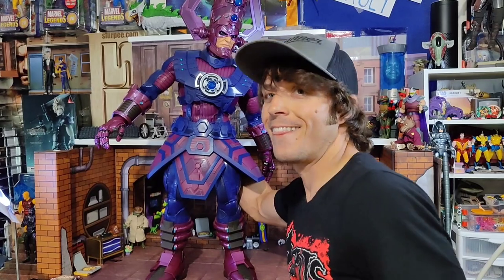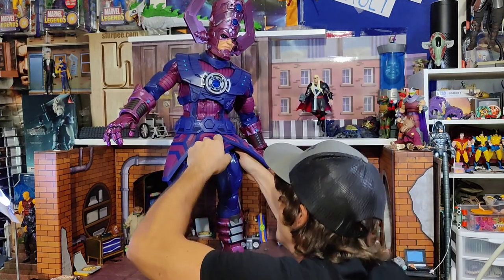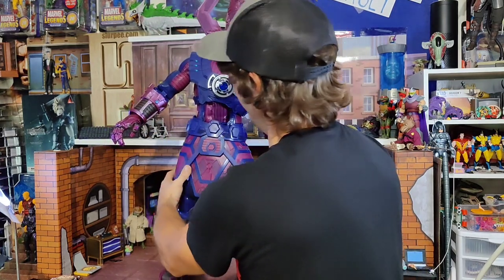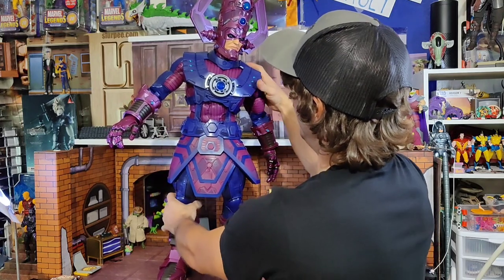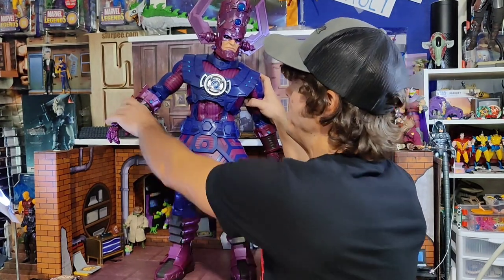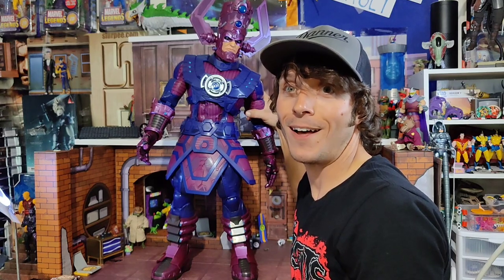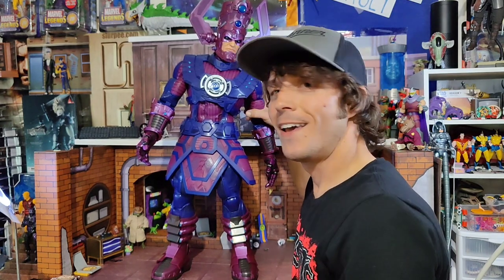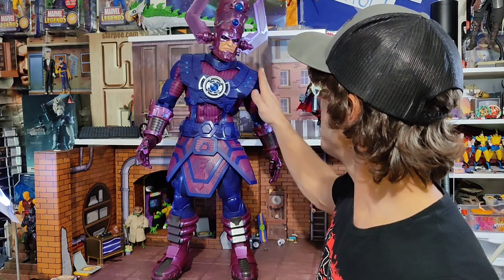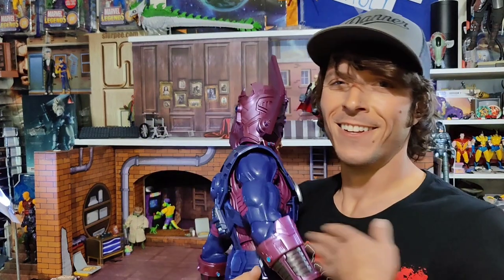Sometimes you've got to readjust his skirt — this definitely gets bunched up when you twist and tweak on it. I'm really impressed by the articulation, it's freaking awesome. But the way that even the bicep cuts are ratcheted — that kind of smacks of malicious compliance, doesn't it? At least he's not going to fall over. Wouldn't let you fall, big guy.